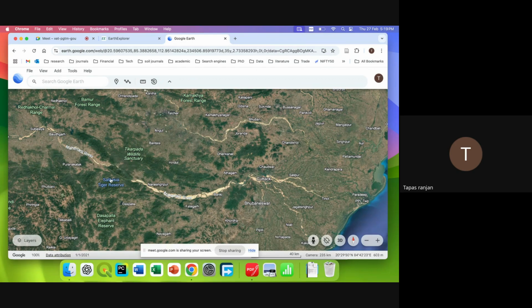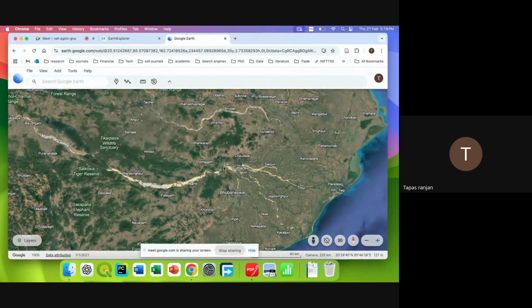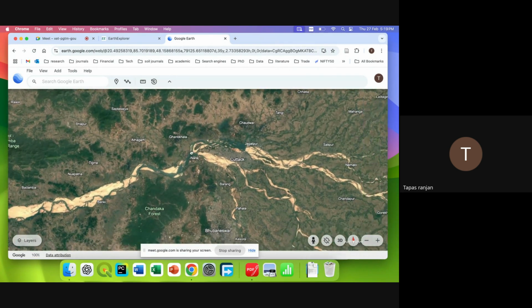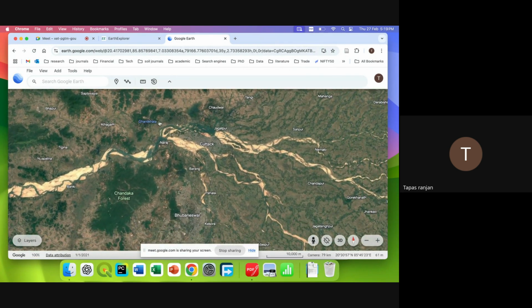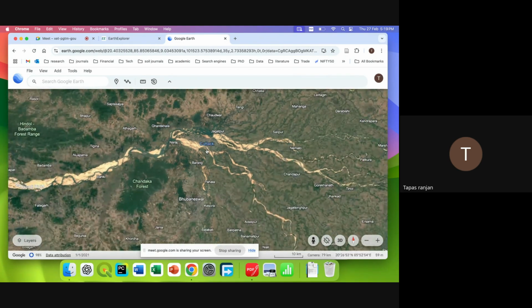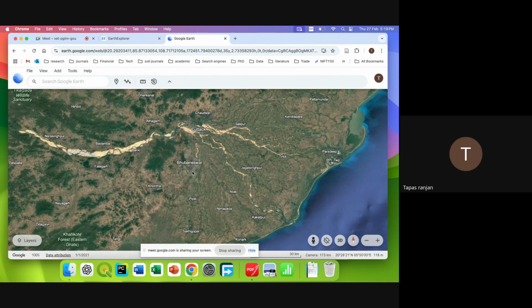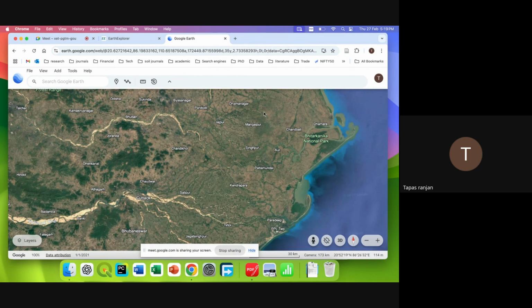You also have the Satkosia Tiger Reserve here. This is from where your Mahanadi Delta starts, Noraj, I think, from Noraj, then your delta. So these are the whole deltaic regions. All these are delta regions.